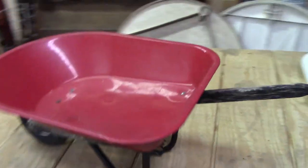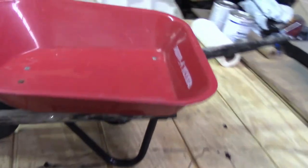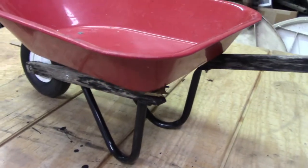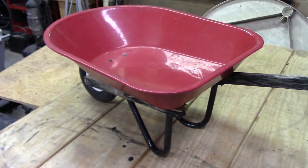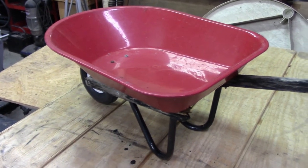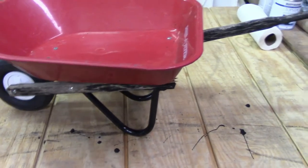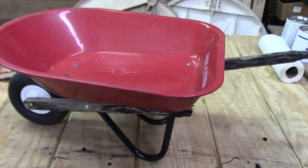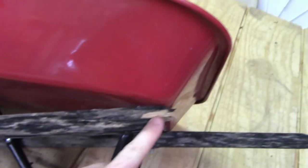So my girlfriend found this cool little wheelbarrow. It's a Radio Flyer. And she asked me if I had some wood laying around, if I could fix this handle. I was originally thinking I'd have to use pressure treated wood, because that's pretty much all I have. That and some spruce 2x4s, which neither of those are really ideal, but it'd need to be able to stand up to the weather. But then I realized it's actually made from two pieces.